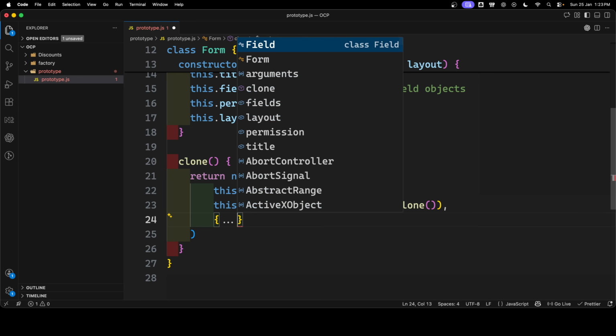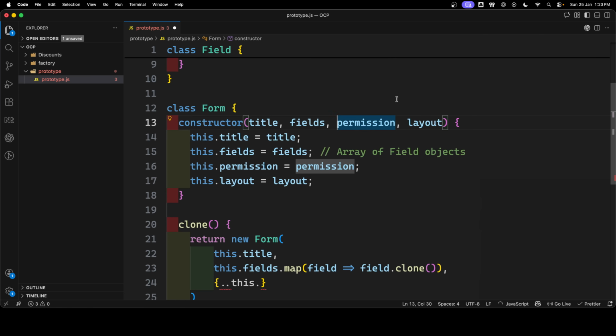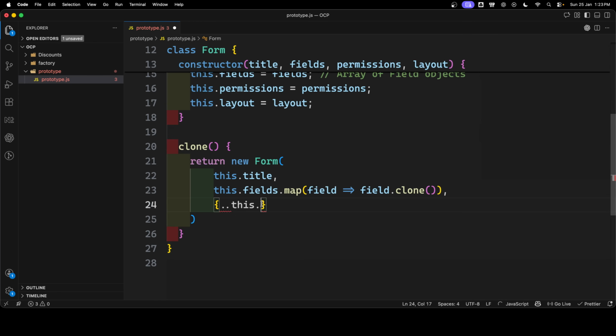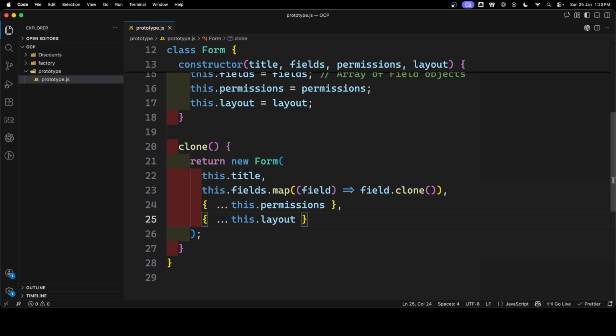This dot permissions we need to copy, and here also this dot layout. Okay, this is the clone thing.